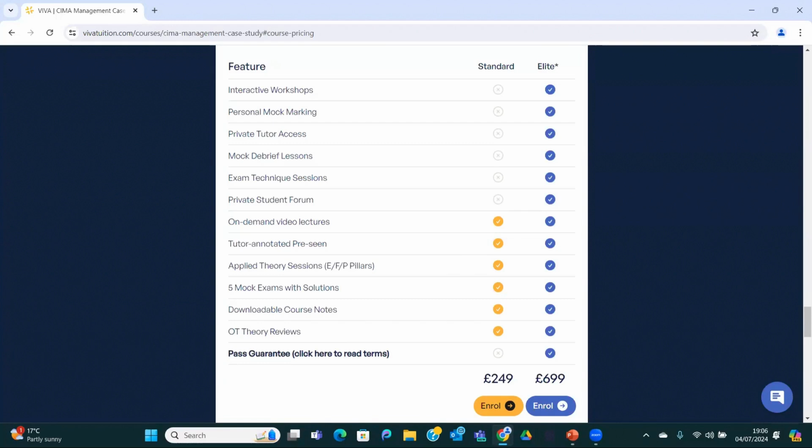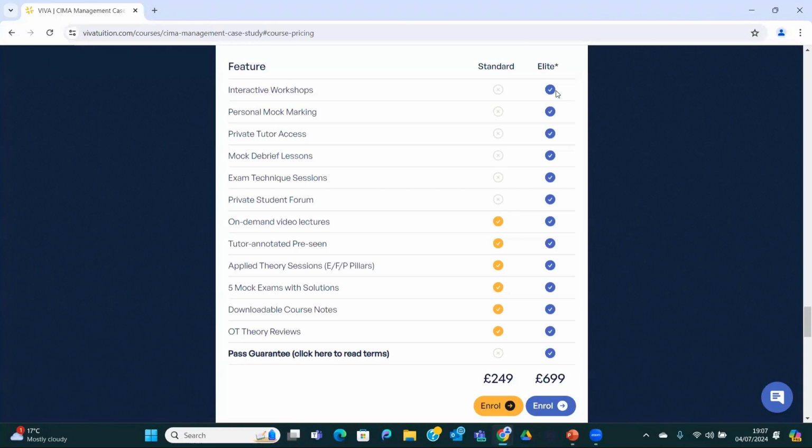Okay, so I've run through the standard course. And that standard course then, if you wanted to join us, that's £249. And you'll have access to all of that support throughout this period up until each time you sit your exam. If you wanted to enroll on our elite course, as you can see, there's a few more things you get with that elite course. Predominantly, the main thing that you get with that is you get me live rather than pre-recorded.